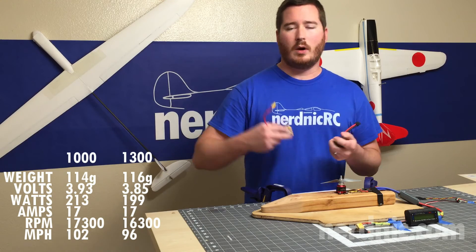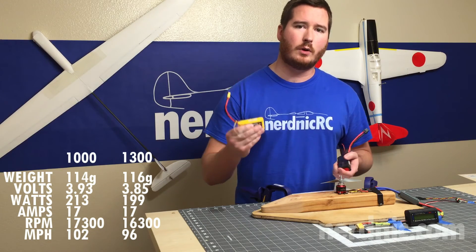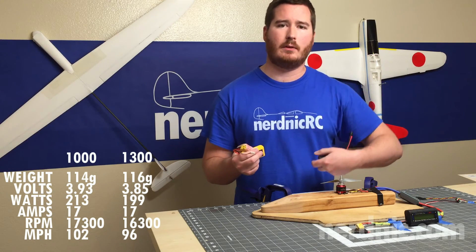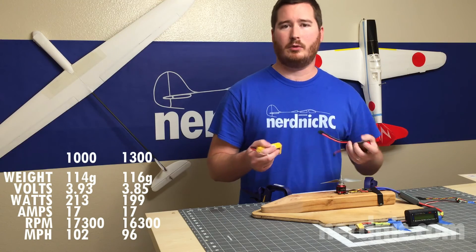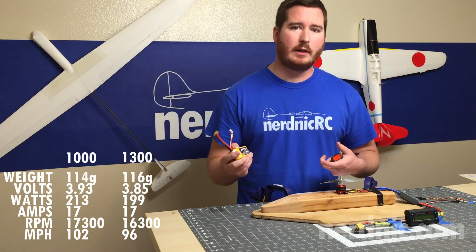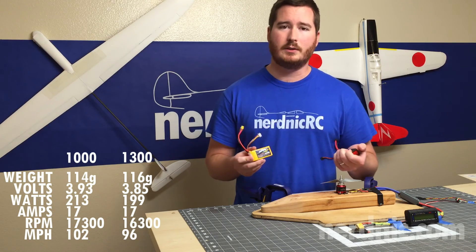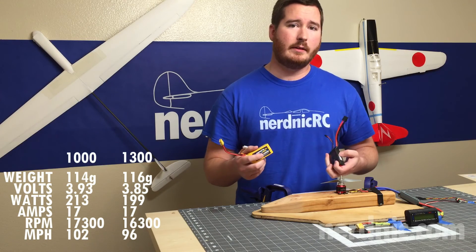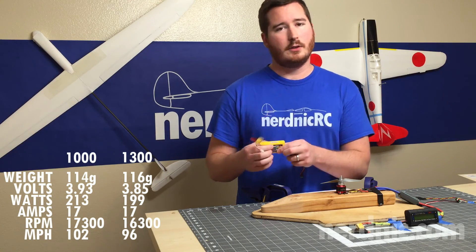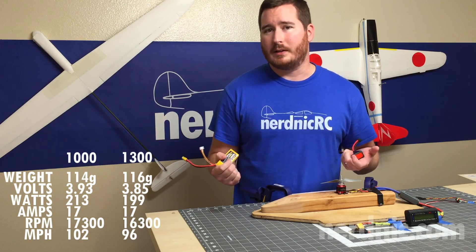When we look closely at the numbers, watts were pretty close, but what I noticed is that the 1,300 started to drop off. I averaged it out for the RPMs, but ultimately the RPMs were rapidly falling while the 65C was still pretty solid in its range. So even though the numbers came out pretty close, the 1,300 definitely didn't have the same pep you'd see in the 65C. That said, the additional milliamp is going to give you maybe a minute or two of additional flight time, so that's a benefit in itself.